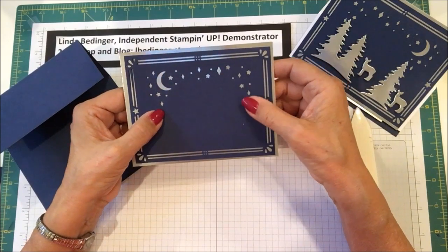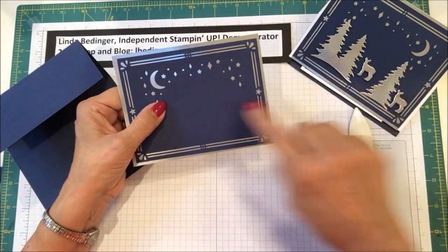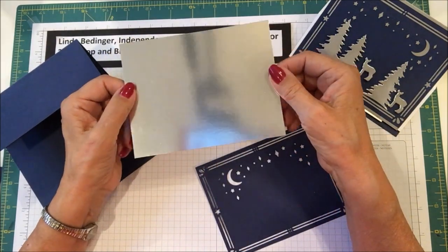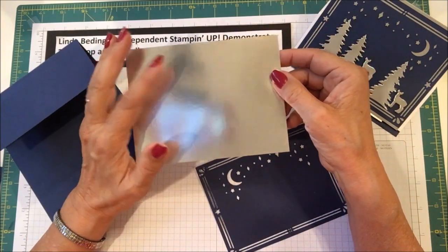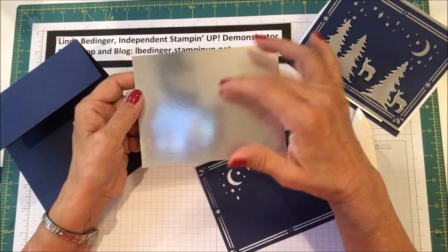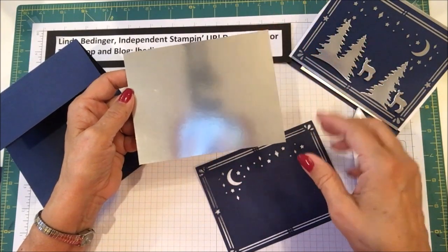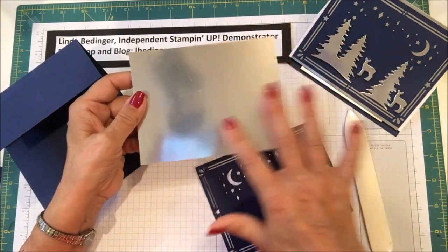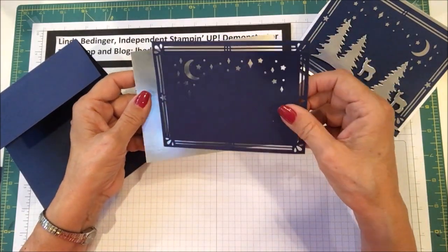Now, if you're careful, once you've cut this out here, you can cut some of these pieces out of the silver here. I would say to make sure that your silver isn't marred by running it through the Big Shot, take a piece of clean copy paper, and when you lay your dies down on it, put the piece of copy paper over the whole thing, and that way if you've got a little bit of something on your cutting plate, or scratches, it won't mar your foil.